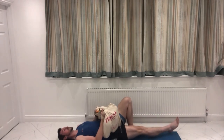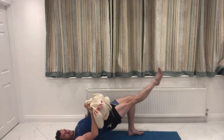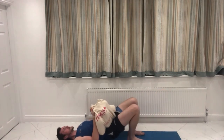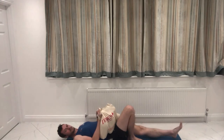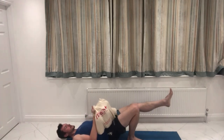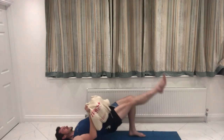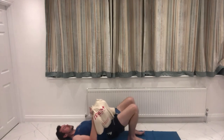Now, if you want to make it harder still, sometimes I can't actually do this personally because my hamstring starts cramping up for some reason. But you do it with one leg, pushing up at the end and down, then switch to the other leg, up and back down. Okay. I have been counting as well, so let's just go with one more here.